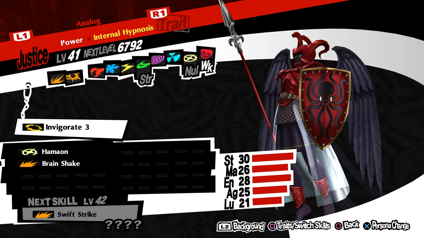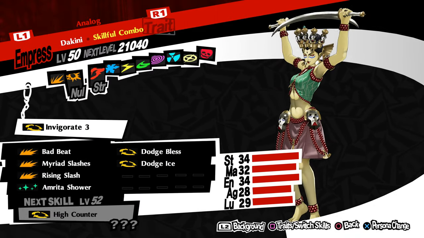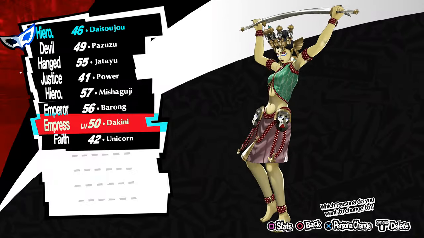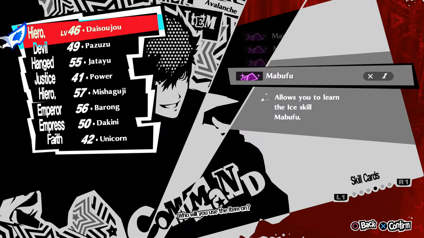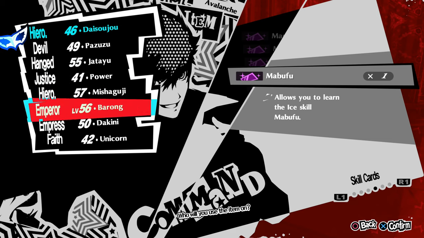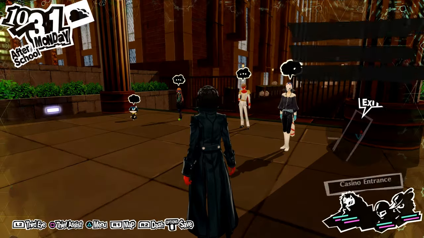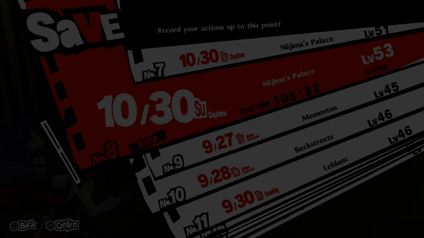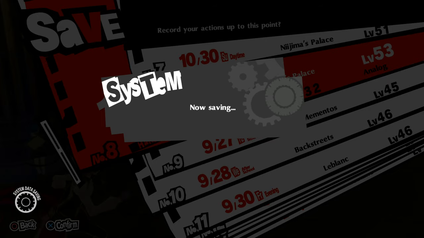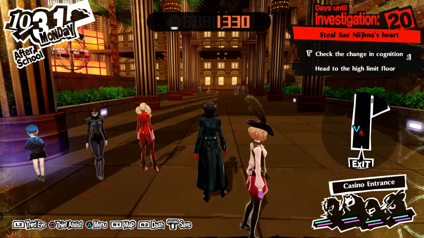Teach you Bufu, maybe. Let's do it to Dakini. Dakini will learn Mabufu from a card. Okay, there we go. I'll just add this. Alright, save. And we just need to go to the elevator and head up some more. But we're going to do that in the next episode.